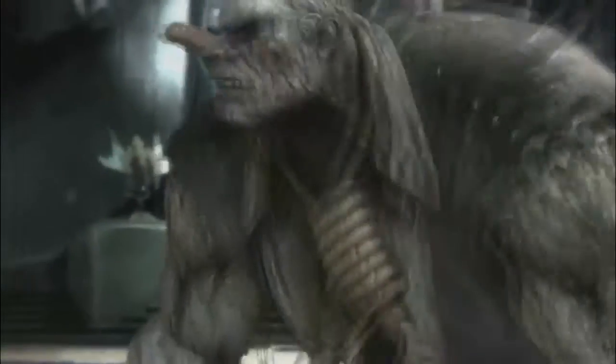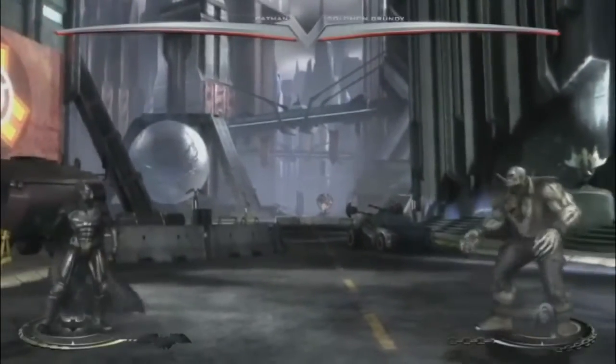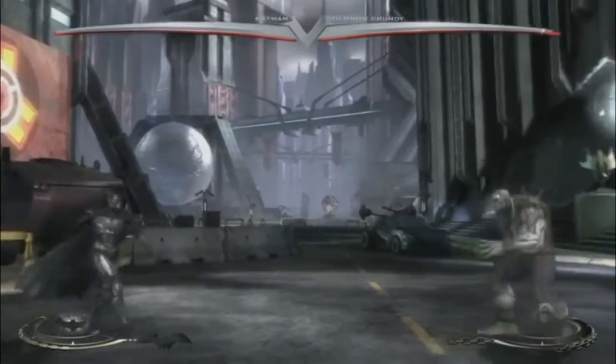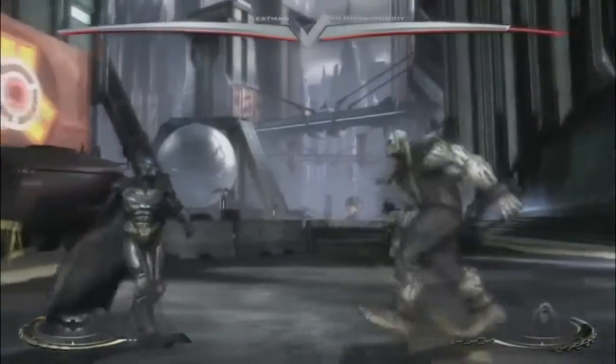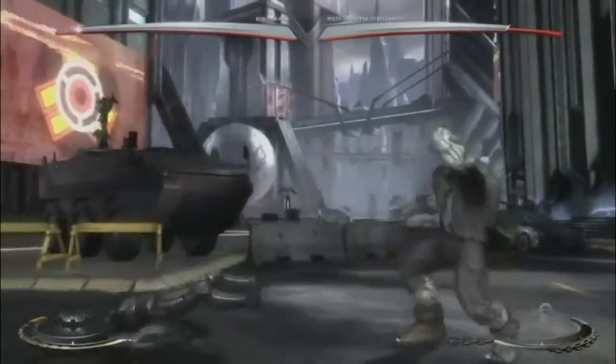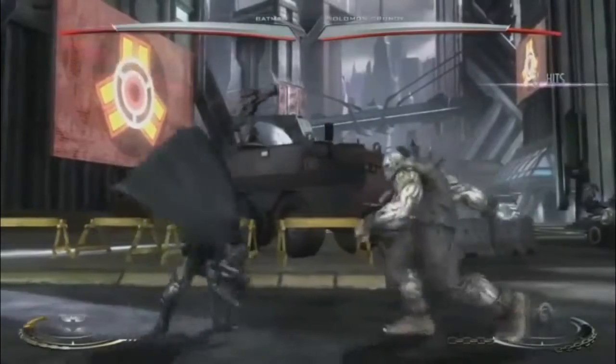As we mentioned before, we have two classes of characters. Solomon Grundy is what we're calling our super power, over-the-top power characters. Batman's more of a grapple character. He obviously has his batarangs, which he can use in a number of different ways. Batman also has this grapple gun. Solomon Grundy actually uses the knives in his back to attack his opponents.